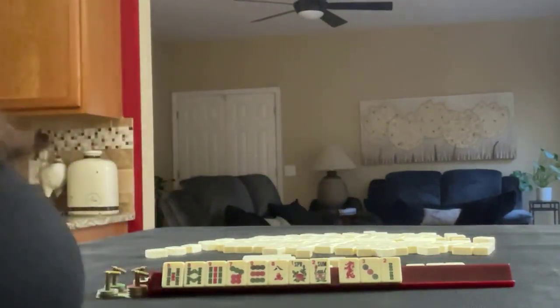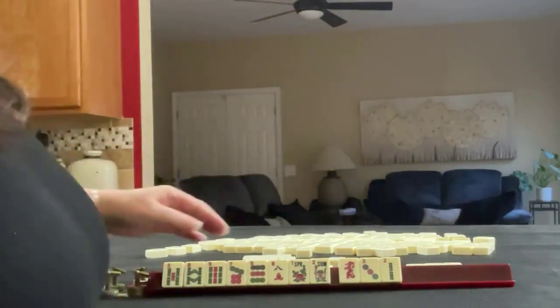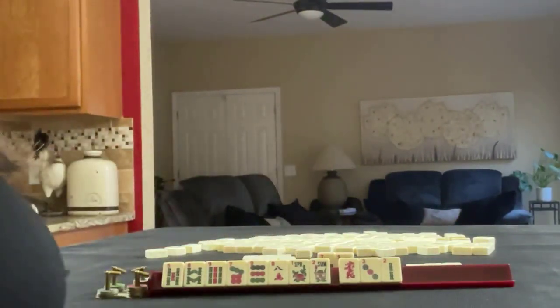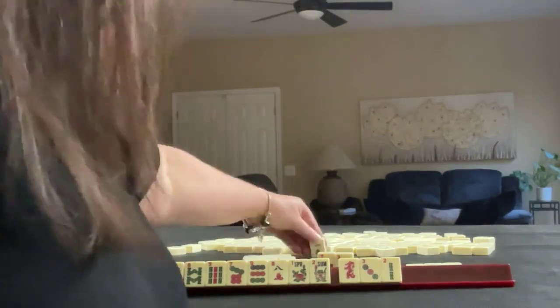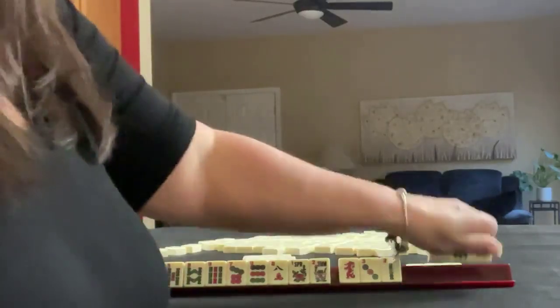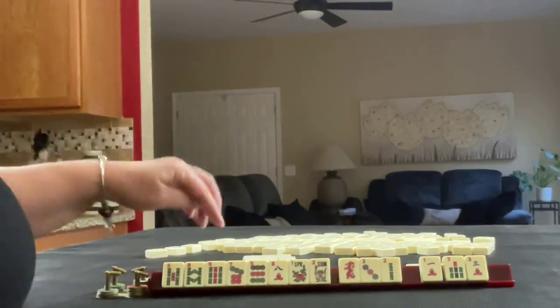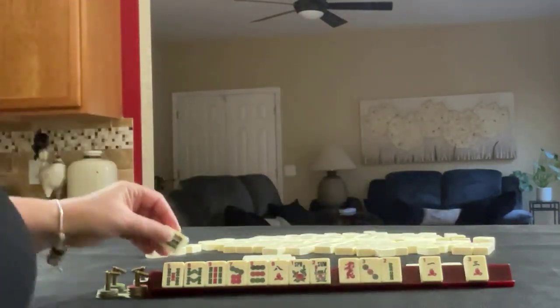Whoa. Uh-oh. I think I lost a tile. Where did it go? Oh goodness, okay. Let's see if I can recover with that. Let's see, we have 7, 3, 1 crack. There it is. That's why you want to take photos. Okay, we got a 7.